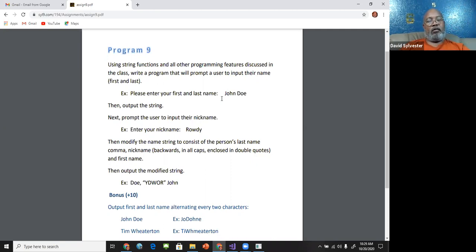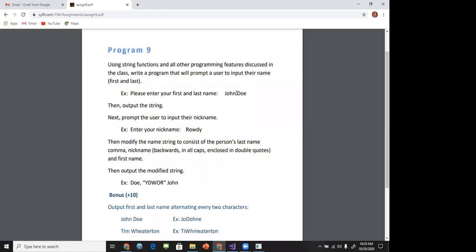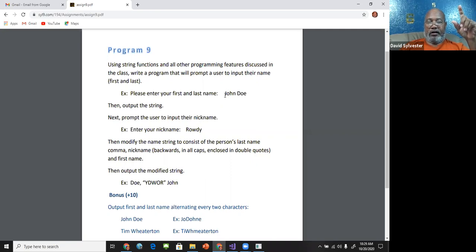Now, if you took 193, you will understand that if there's a blank here, I cannot use cin. Remember that? You can use getline, correct? You have to use getline because if you just use cin, it's just gonna chop it off at the first blank. So I'm giving y'all that little heads up, so you won't try to do one variable and another variable and read them in. No, I want one variable called maybe a name, whatever you want to call it. I didn't give you any specifications on this one. So read in the name with one variable.